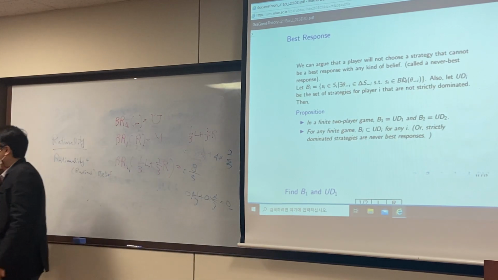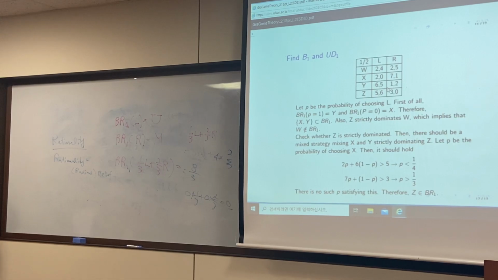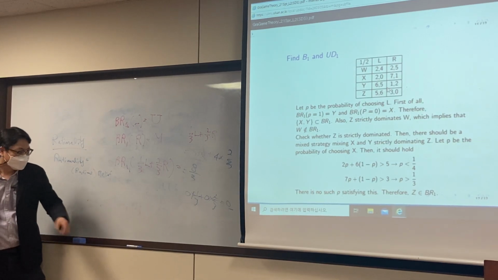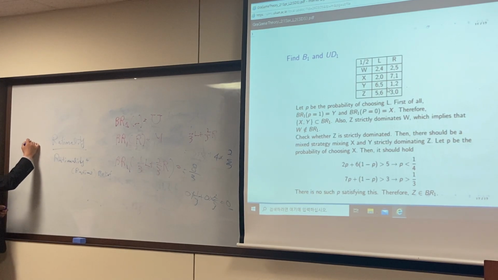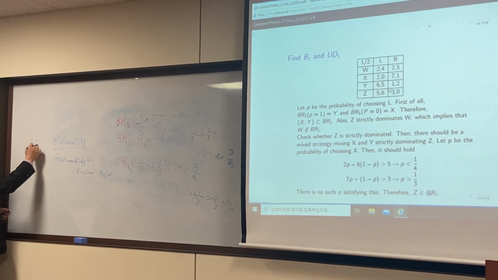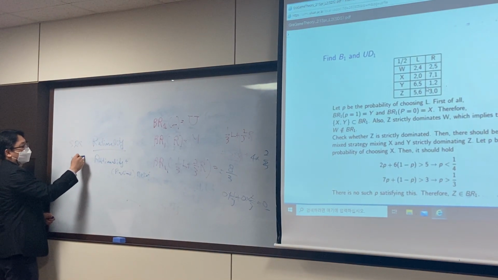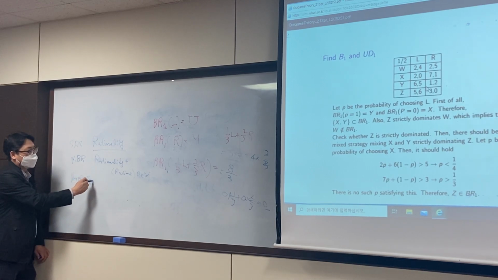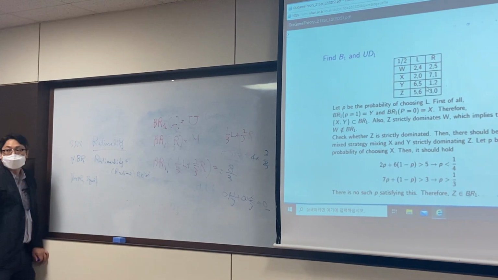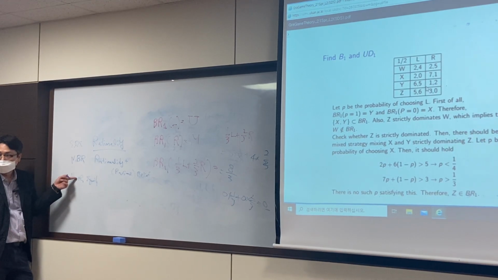Okay? Before, we are not doing Nash equilibrium today. However, this is a strictly dominated strategy. This is never best response. Also, we have a Nash equilibrium. Probably you may be familiar with this concept of Nash equilibrium. But what's the difference between those three?